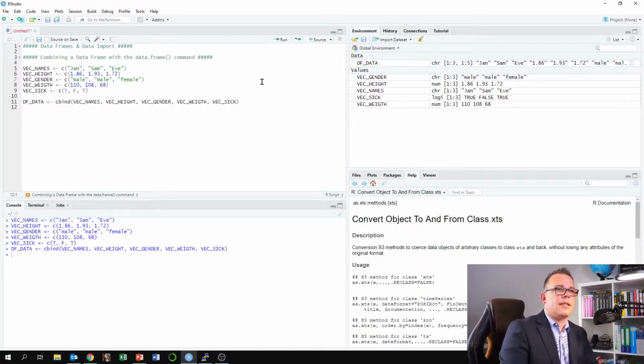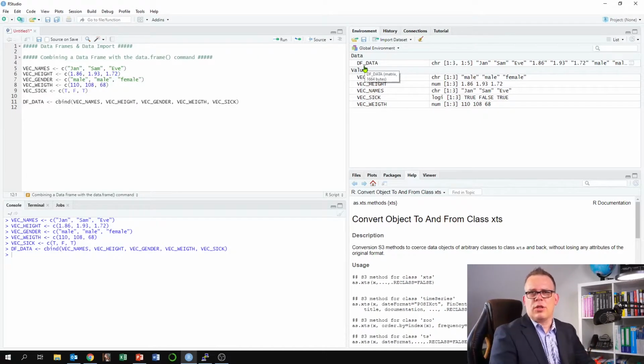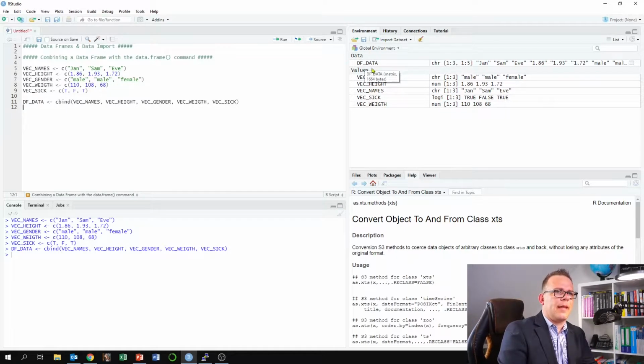I will now get some data structure here, and we have df_data. We have called it df because it's a data frame, and I just don't want to forget that it is a data frame.